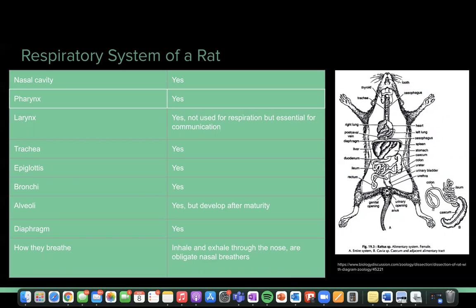are obligate nasal breathers. Rats inhale through their nostrils, with air being brought up through the pharynx as well as the trachea to reach the lungs. Oxygen is transported around the rat's body after it is put in the circulatory system. Their lungs are lined with alveoli, which assist in the absorption of oxygen. The alveoli also get rid of nitrogen and carbon dioxide, as well as gases they do not need. The diaphragm pushes air in and out of the lungs.